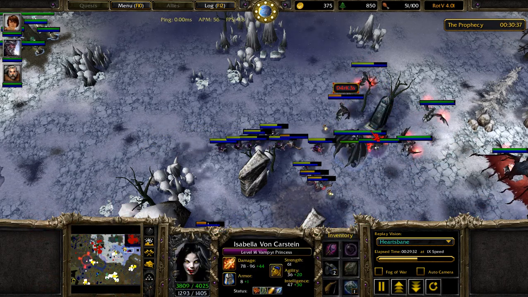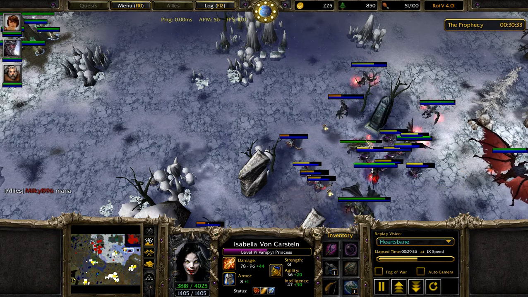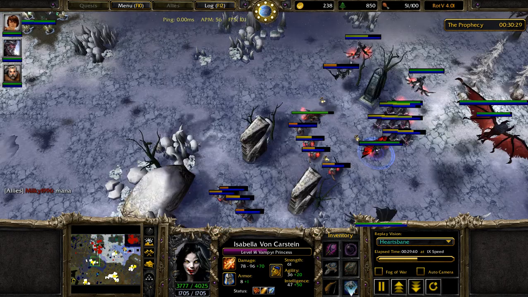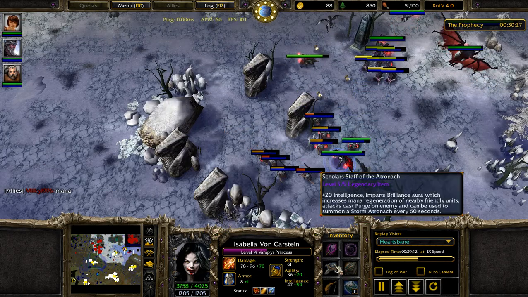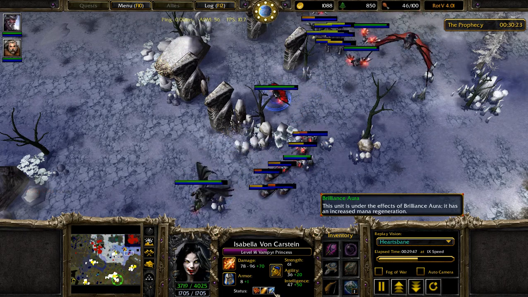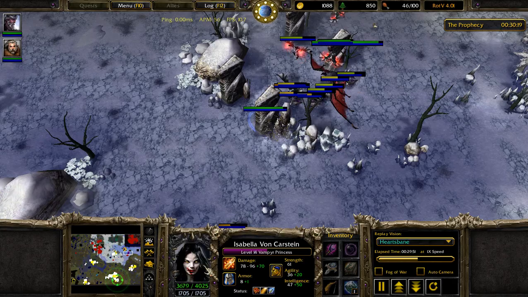He's dead. So my wife gets a legendary item, which is the Staff of Mana. This is the best item in the game. It gives a brilliant aura. Really, really nice aura for the hero.